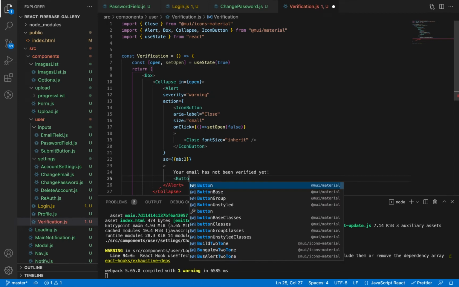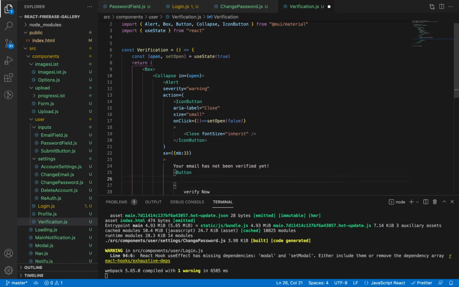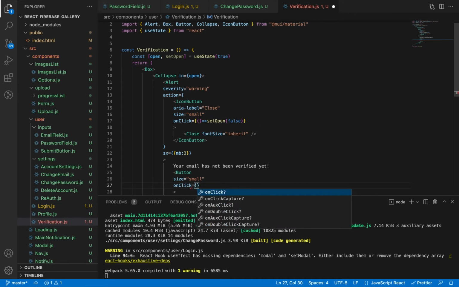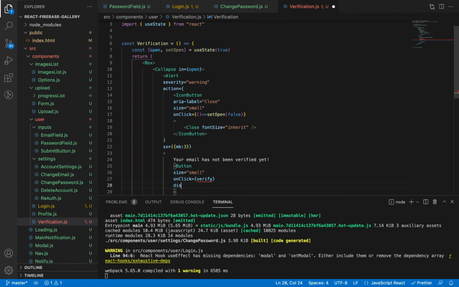And the button to take action. Size is small. And on a click, we will build a function verify. Disabled is assigned as a click state. We will create this.